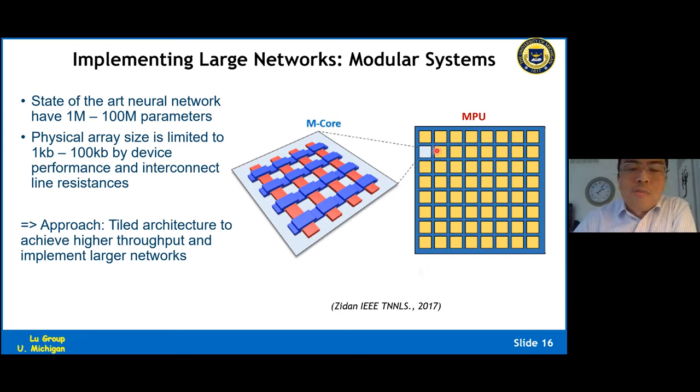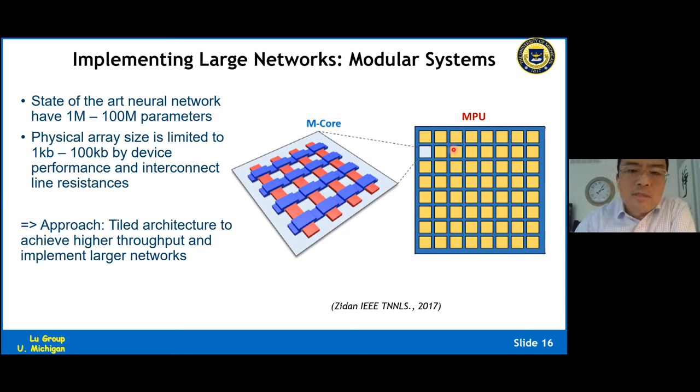If you want to build one big crossbar, first it becomes very inefficient, and you have a very rigid system. Second, circuit nonidealities, for example the line resistance, will completely dominate the analog computing accuracy. That will kill the performance. So we came up with a tiled architecture. Obviously there are many people working on different tiled architectures, but in our case, we have analog crossbar arrays tiled through a digital interface to build a larger system.